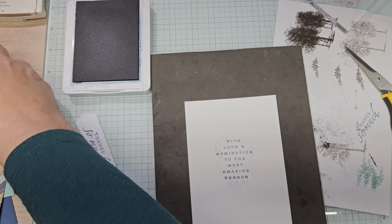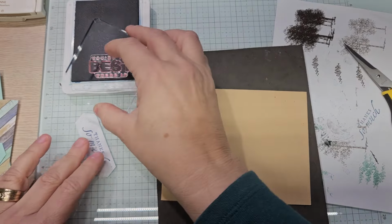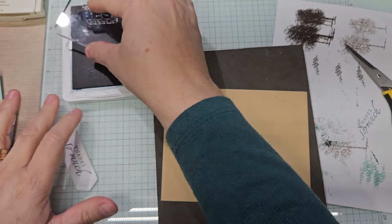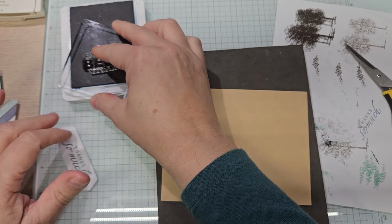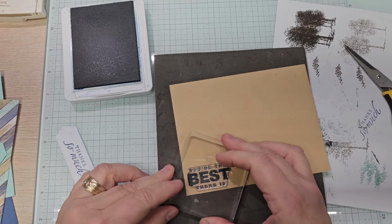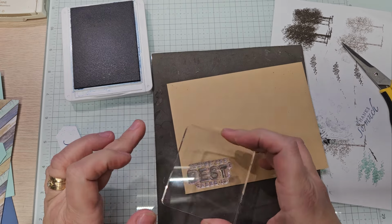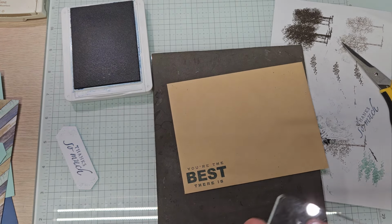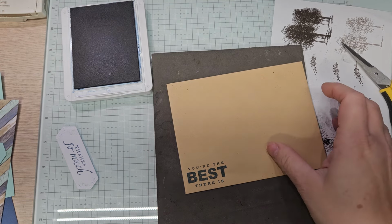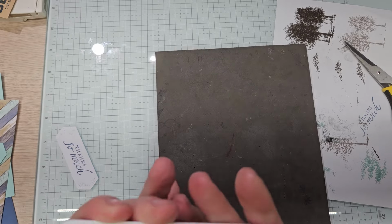Okay, so we're going to do our envelope. And the envelope is going to be in Misty Moonlight, which I really think I need to re-ink. I keep saying that, but I don't do it. So you're the best there is. Oh, all done. I'm going to clean this one off as well, just because it's done then. I don't got to worry about it. All right, we're done stamping, guys. Believe it or not, that's all there was.